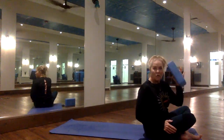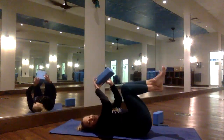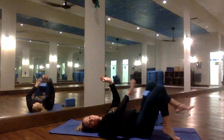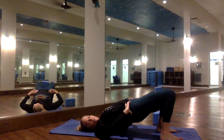We're going to take a block or a ball. We're going to work, once again, the hips and the glutes, the thighs, inner thighs. Take a block, place it in your inner thighs, feet flat, tilt the pelvis, power into the feet, and lift the heel, lift the hips.